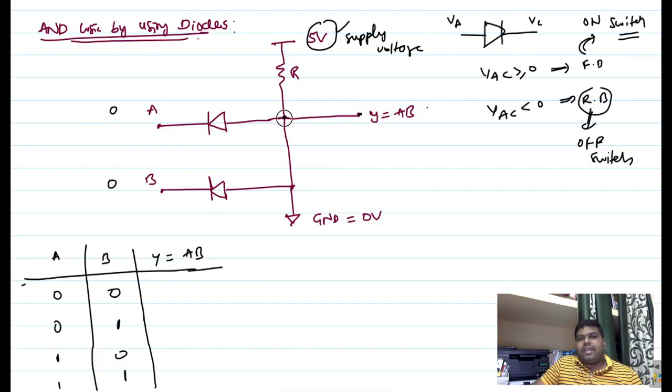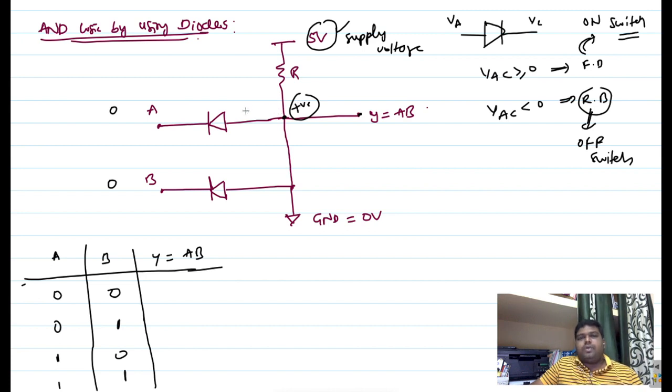So here we can expect a certain positive voltage. Why am I telling positive voltage? This is 5 and this ground is 0 voltage, so current direction is like this. So definitely we can expect a certain amount of voltage at this particular node, some positive voltage. I don't know how much it is. Now you observe, this is A, and A has logic 0, so logic 0 indicates analog voltage, that is 0 volts. So here we have 0 volts, and here we have a certain positive voltage.